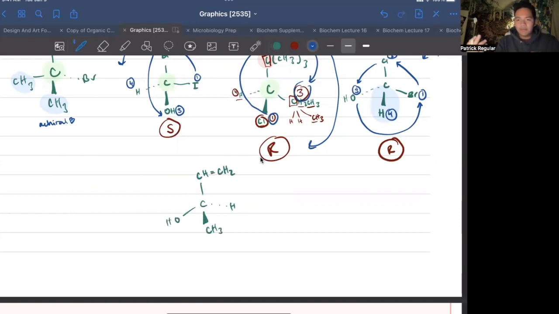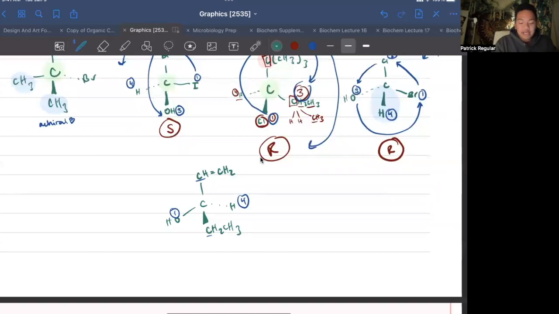Let's assign our priorities. We know that hydrogen is fourth priority, and oxygen is first priority, because we're looking at atomic mass. What's bigger, oxygen, carbon, or hydrogen? Oxygen. Which one's the smallest? Hydrogen. Now let's make it a little wackier. Look at this, they have carbons there. Which one do we look at?